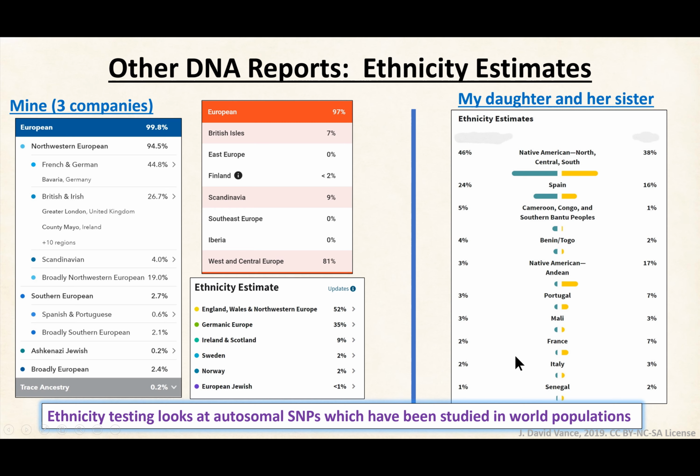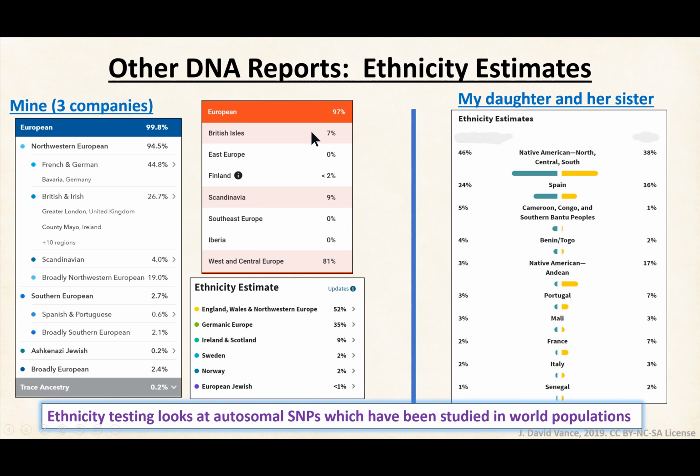It's not that precise for one thing, and the difference in DNA that you inherited is going to sway it one way or the other. The other thing, then I'll show you some of mine over here on the left, is this is still an ethnicity estimate. It is not precise. It's not the exact amount of DNA that you inherited. And every company's database has a slightly different set of reference points that it uses to come up with this information.